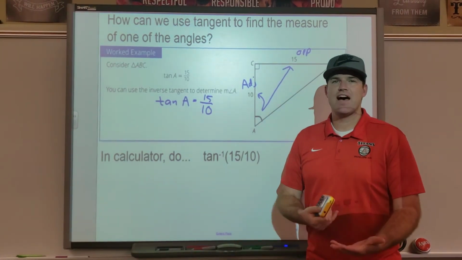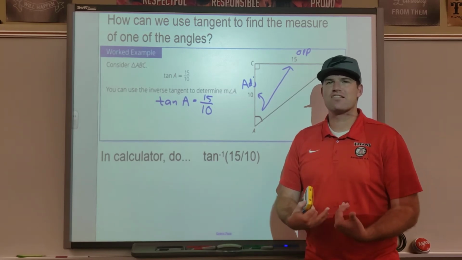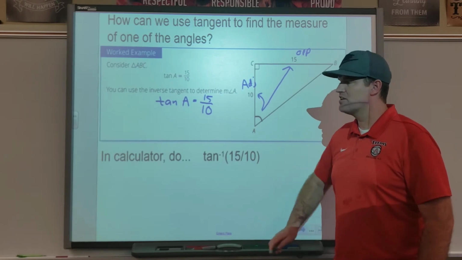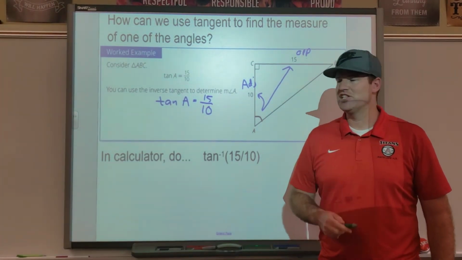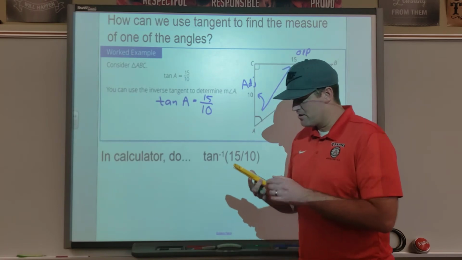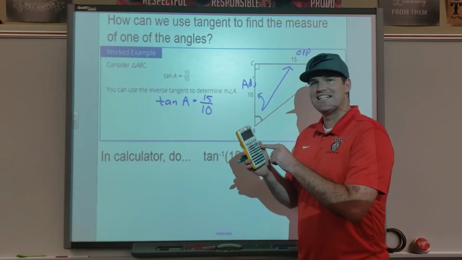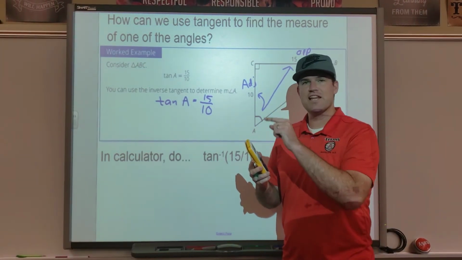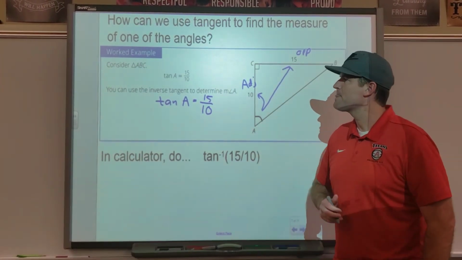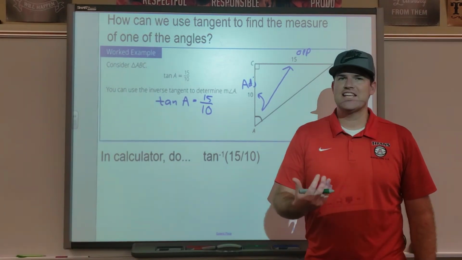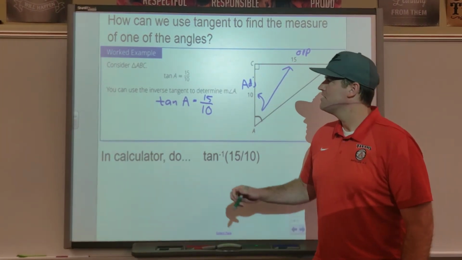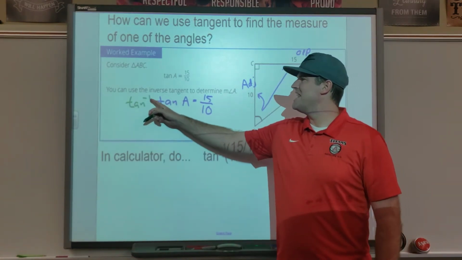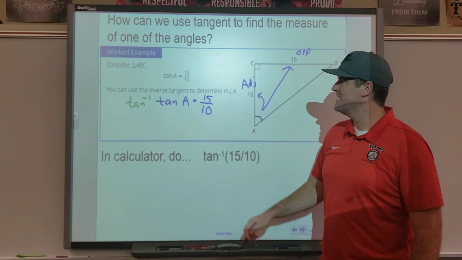If it's multiplied, we divide. If it's added, we subtract. Those are inverses of each other. Well, the inverse of tangent is actually called inverse tangent. And you've maybe seen this on your calculator before, but you have sine, cosine, and tangent, but also you have sine with a -1, cosine with a -1, and tangent with a -1. And that's called your arctangent or inverse tangent. So I'm going to multiply each side by the inverse tangent, by tan -1.